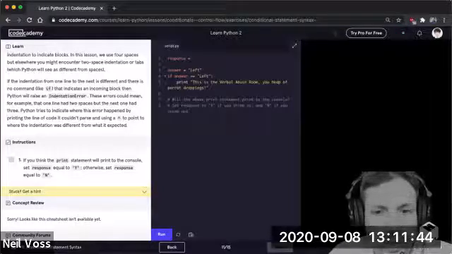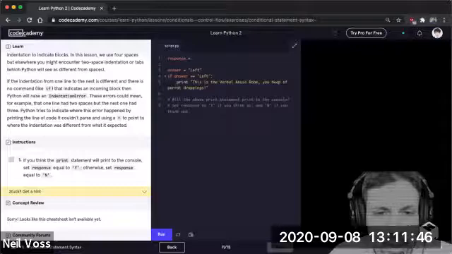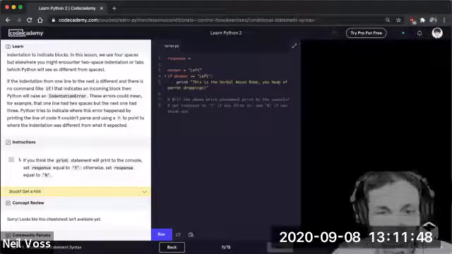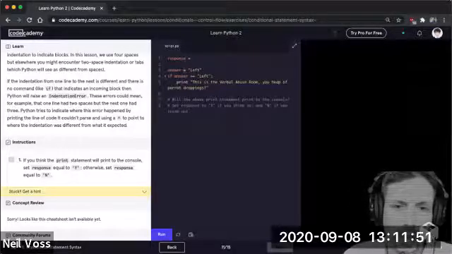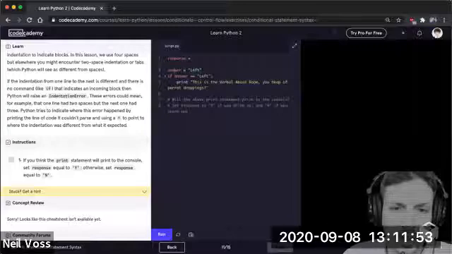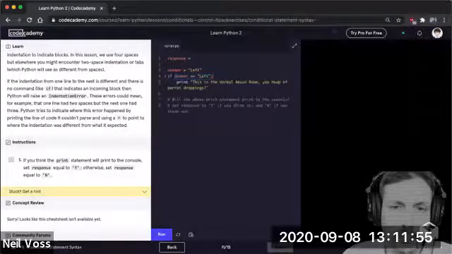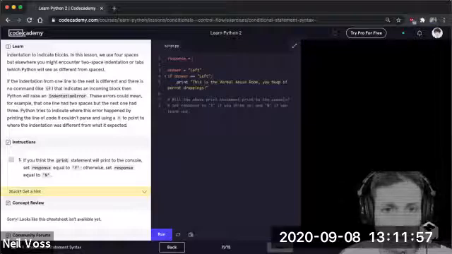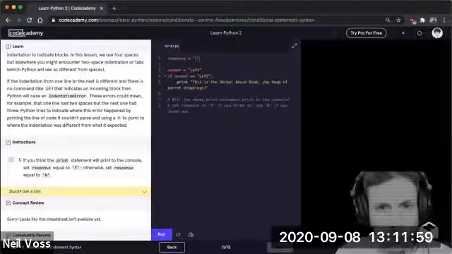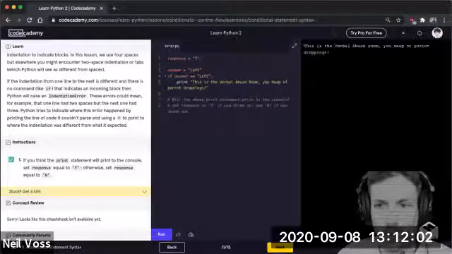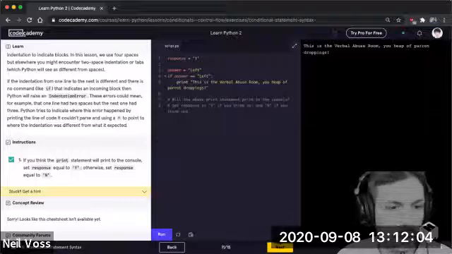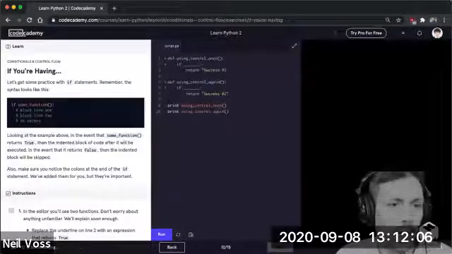Will the above print statement print to the console? Answer equals left. So we use one equal to set left into answer, and then we check to see if answer is equal to that. And that should be true, so I think it will provide a response. And it did.